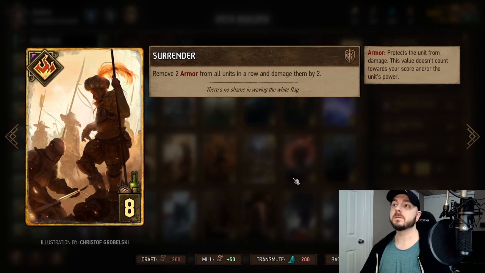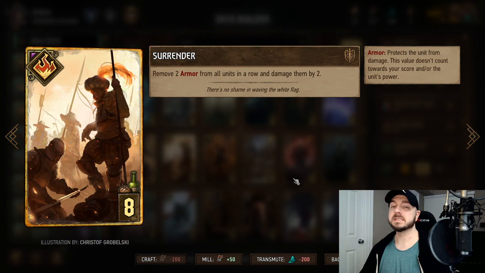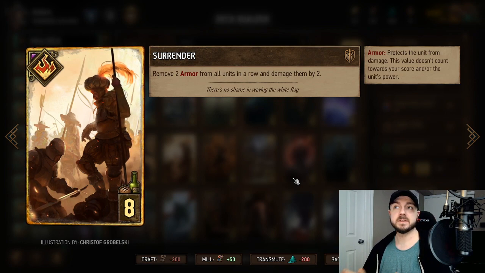Remove 2 armor from all units on a row and damage them by 2. This is a great answer to any sort of swarm deck that you're seeing. It's a little bit of a change from Lambert. It's a little bit lower provision, so it's easier to fit in most decks.